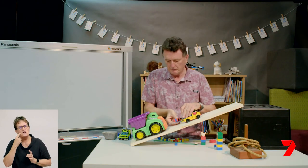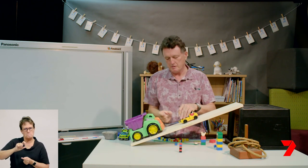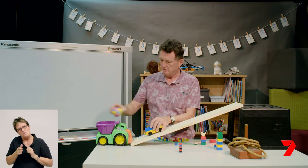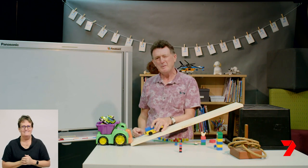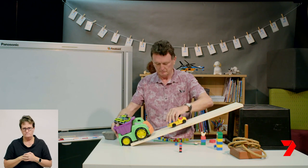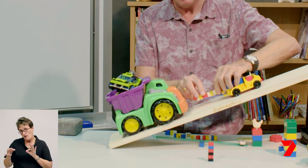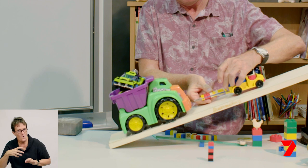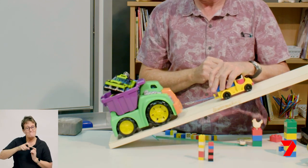So, with the truck empty, it needs that many blocks to show the length of the rubber band. Now I'll put a few toys in, load it up a little bit. Will that make any difference? Let's check. It's now using about that many blocks. Okay, a little bit more.